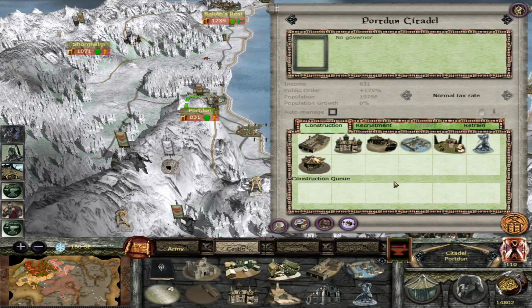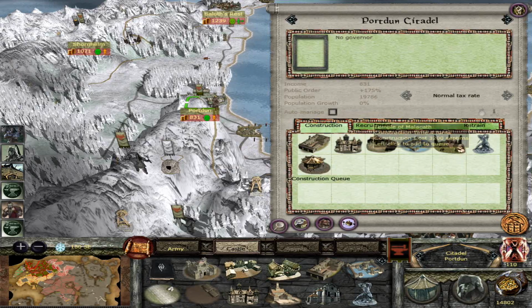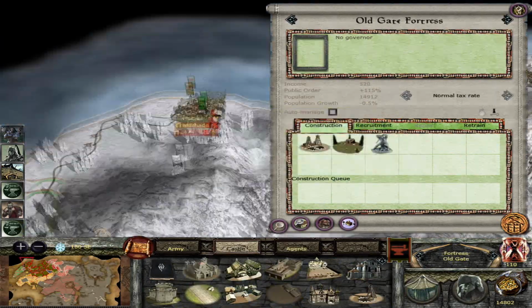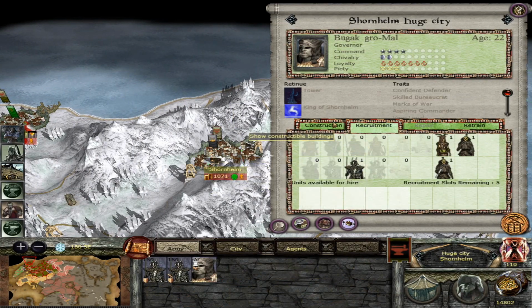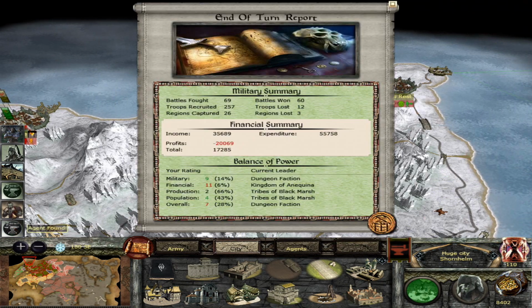Port done. I'm going to have you grab... I think I might just have you hold off on that. I think what we should try and do is Alcaire, you're building up that. You really can't build a lot over here. Shorenhelm, though, I should have you grab the better temple to kind of convert it a little bit faster.